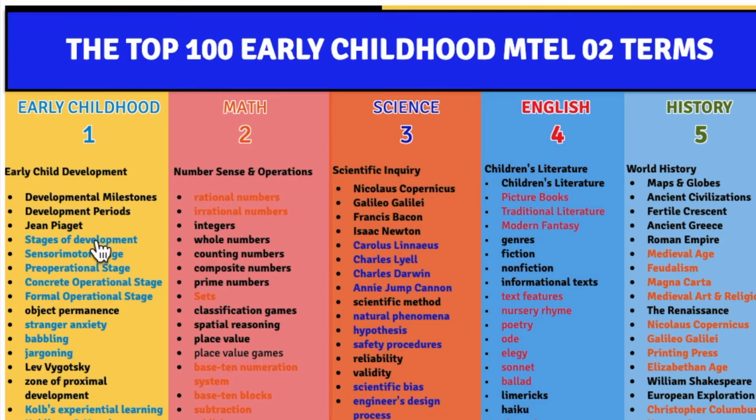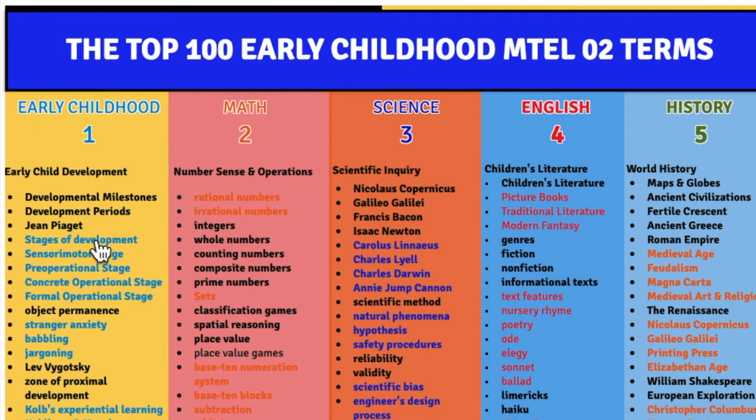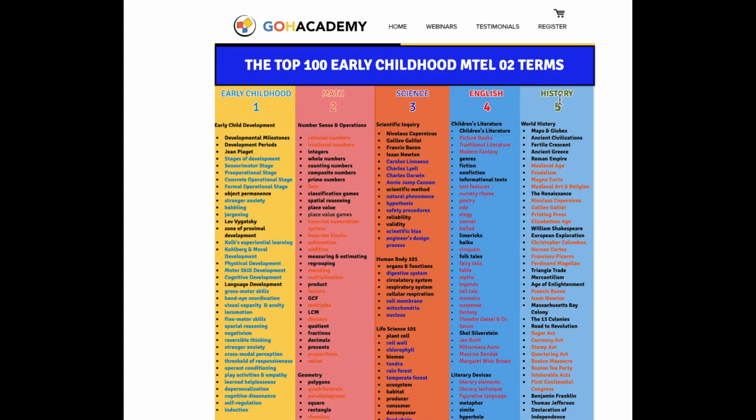They're going to either open up into a picture, a video, or a diagram to help you clarify these key content terms. You want to do this for the early childhood terms, math, science, English, and history terms, and always start with the terms bold and black first before adding on. Try and do this before the class. And if you don't finish, you can go back after the class and review the terms as well before your exam.